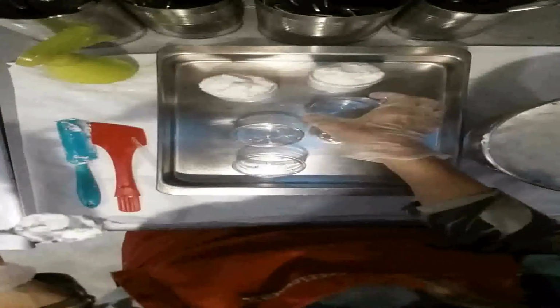And if you wanted to, you can put a little bit of coloring in it. Micas would be really good. What I would do is probably use a little bit of alcohol or glycerin, and then I would put that in as I was doing the first mixing of the cream soap.